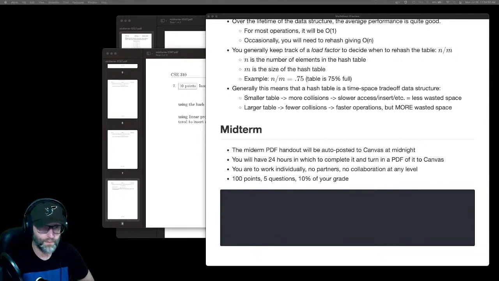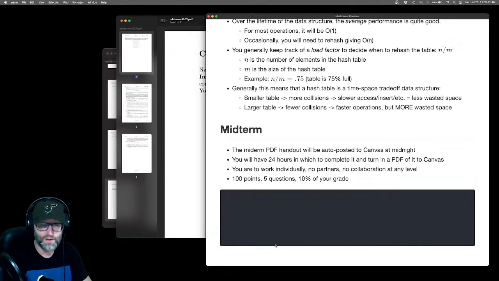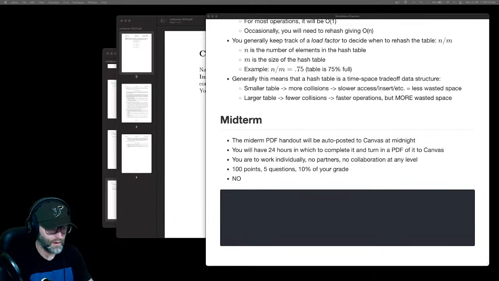All right. In fact, let's go ahead and go to that now. Here's the midterm from last summer, and we'll go back and forth and do this as much as you want, as much as we have time for, at least. The last thing I wanted to mention is that there will be no live stream on Tuesday. Instead, extended Zoom office hours.